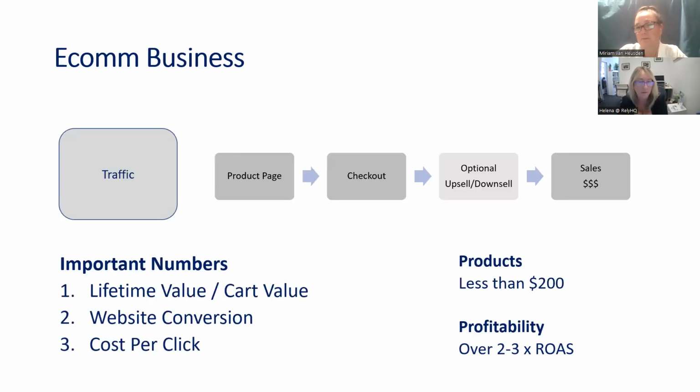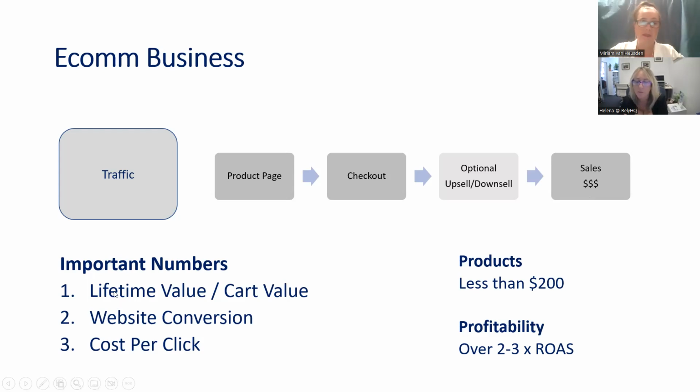So with the e-commerce business, now e-com can be the same as if it's a retail store, right? If you think about it, if it's a real store that you walk into at the shopping center, you've got traffic coming past. So in real life, you have walk-by traffic. And if it's online, it's the traffic you're sending from your advertising or organic. So you're sending traffic to your product page. So that will be your landing page. You then have a checkout, and then you've got an optional upsell or downsell, and then you get the sale, right? So very simple process.